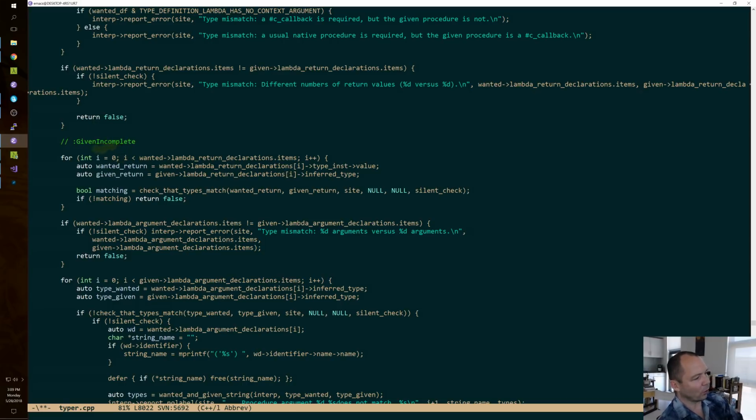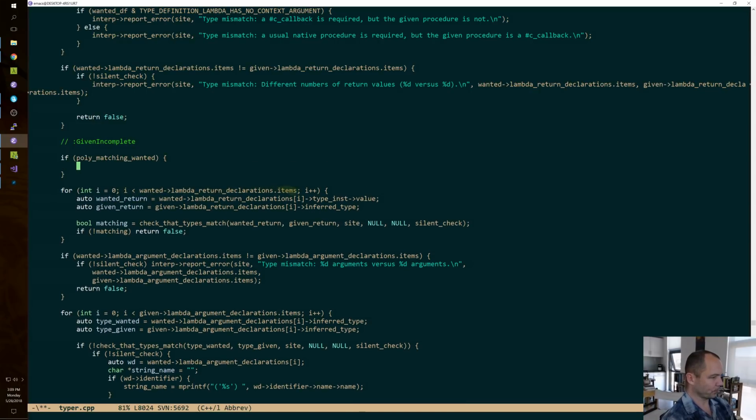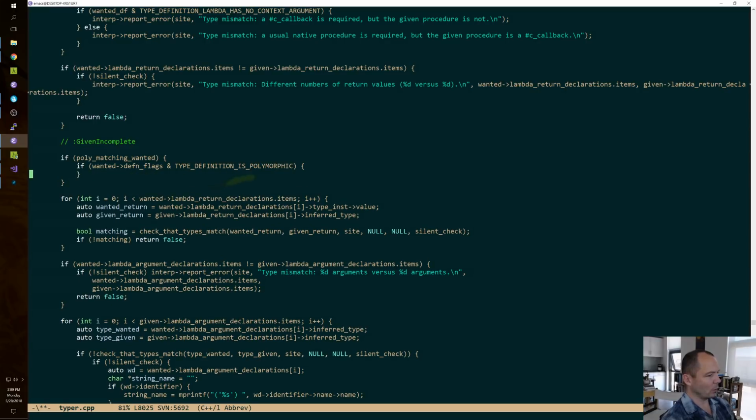And then if it really works, I'll do the same thing for given. Okay, so if poly matching wanted, then if wanted define flags and type definition is polymorphic, then we may well be doing variable matching.